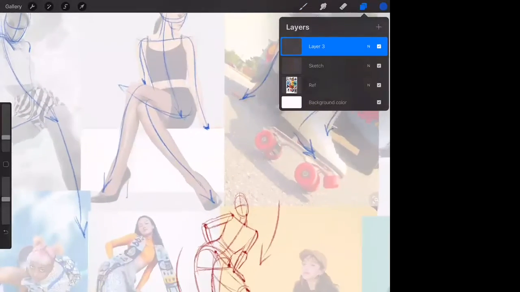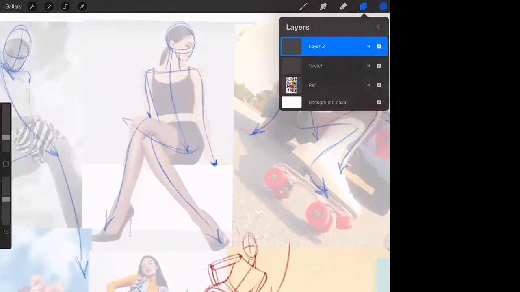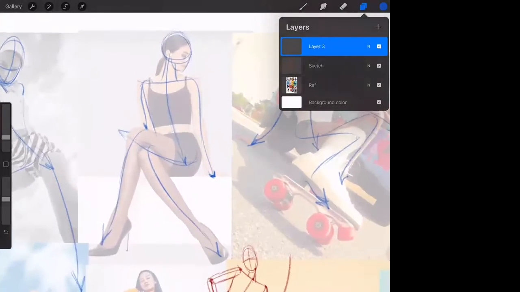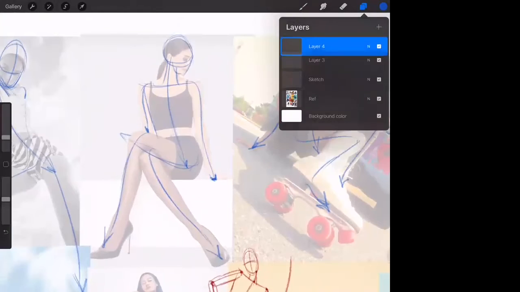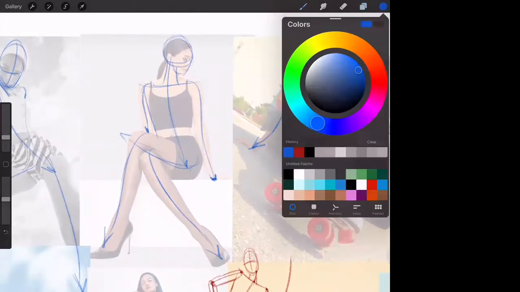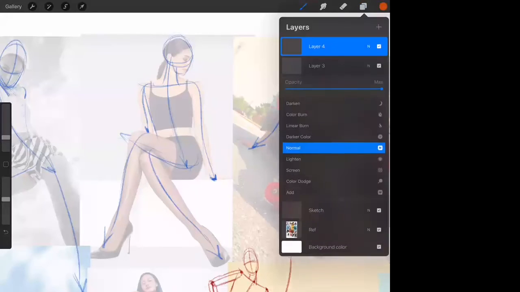Matter of fact, no, I'm going to continue on with this one because I think this one's a little more developed in terms of her full pose. I'll use her as an example. All right, so I'm going to create a new layer on top of that. We'll pick a different color. We'll go with an orange, I guess. I'm going to diminish this line a little bit so it fades back.